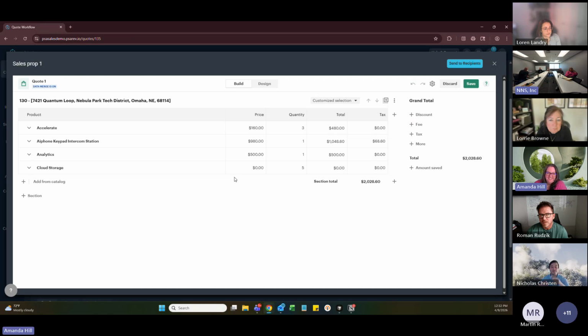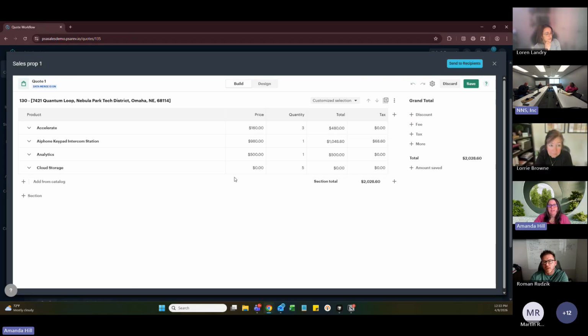All right, great. So you can also mark up the whole thing a percent as well. Okay, so when we manipulate something here, does it automatically populate on the quote then? Because this is a proposal based from the quote. Yes, so whatever's changed here is going to change there as well. Correct. Okay. Got it. I would hate to make a change here and then on the quote it never got changed.